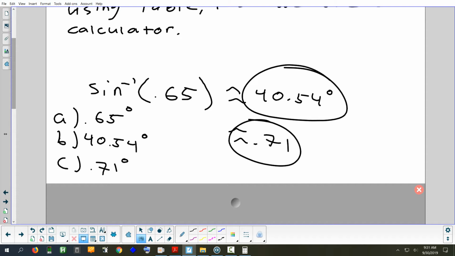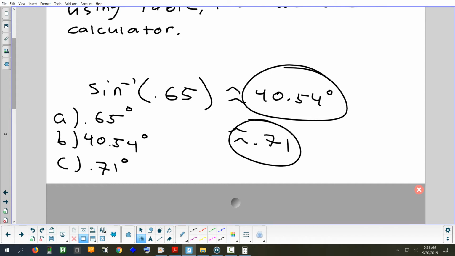I will do that on the test. And some people will get every problem wrong in that section because of that. It always happens. So you've got to look at the answer and see, do the answer choices have degree symbols on them or no degree symbols? That's how you know if your calculator should be in radians or degrees. Okay. Any questions on that?